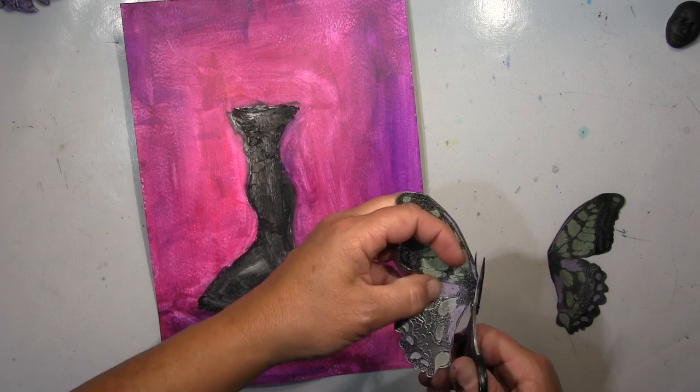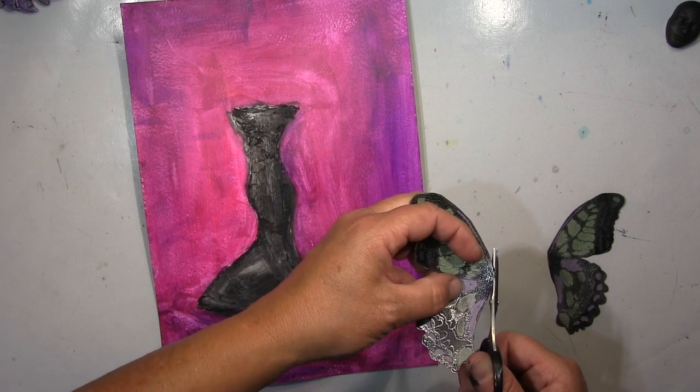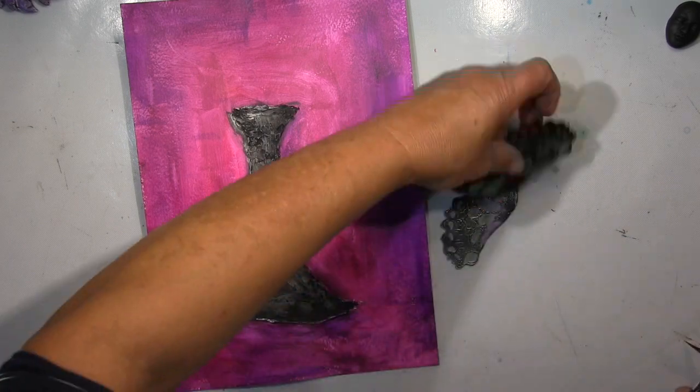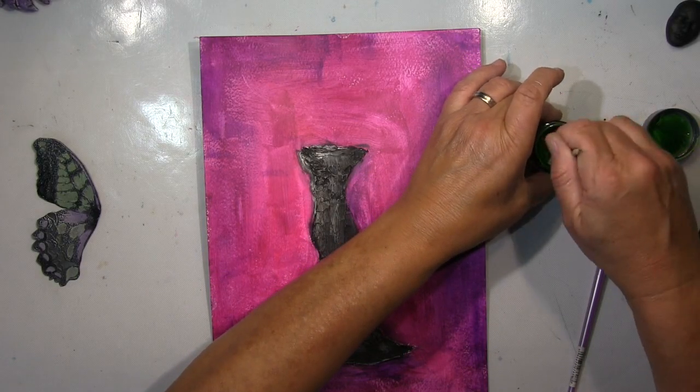Okay, you can see I cut down my little butterfly here. I only wanted to have the wings because what I create here is a little angel with butterfly wings.